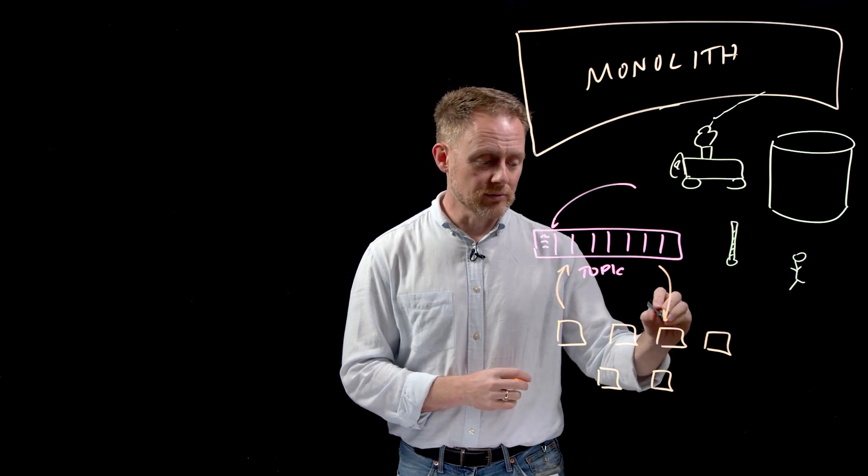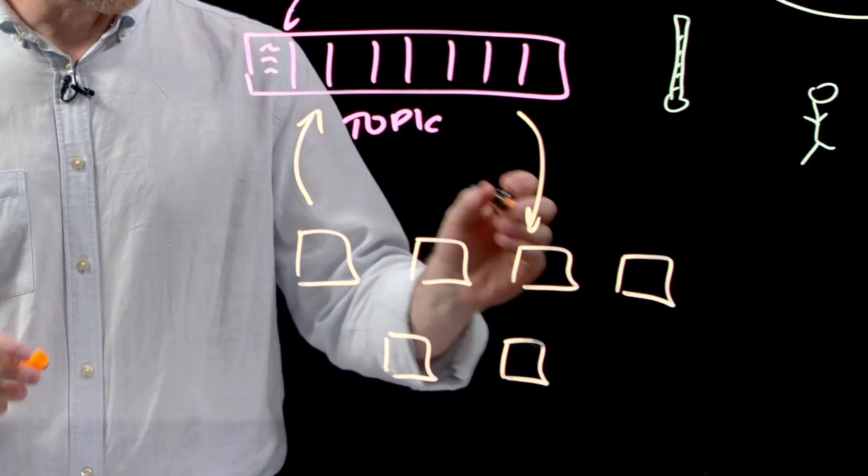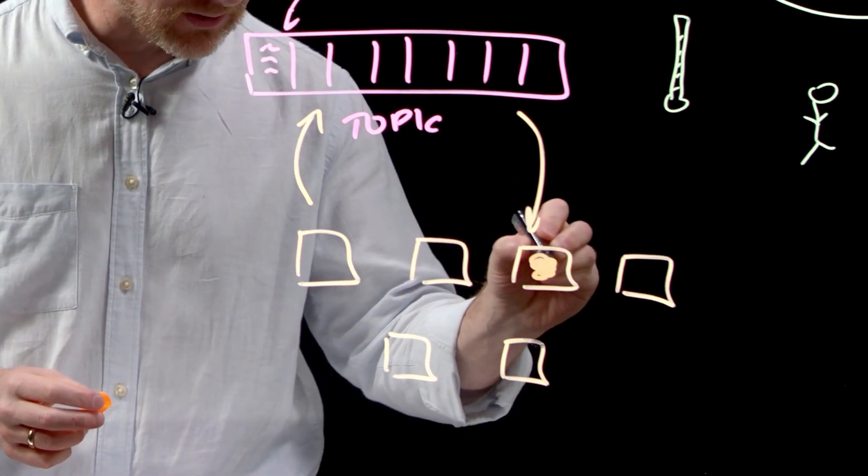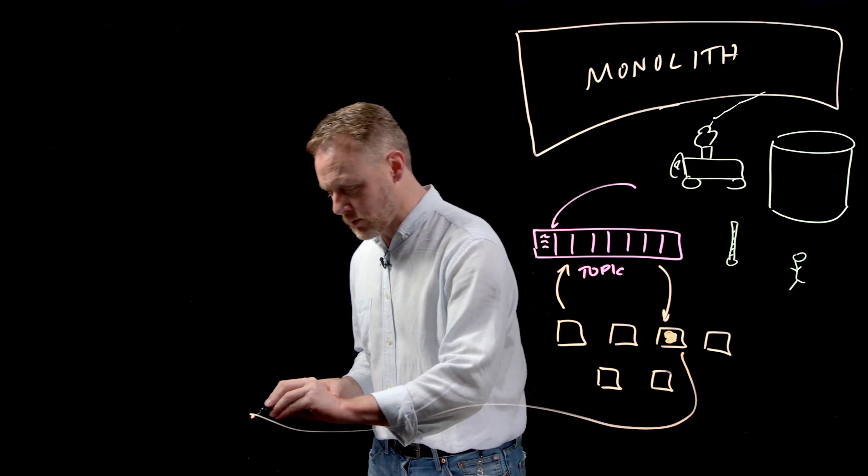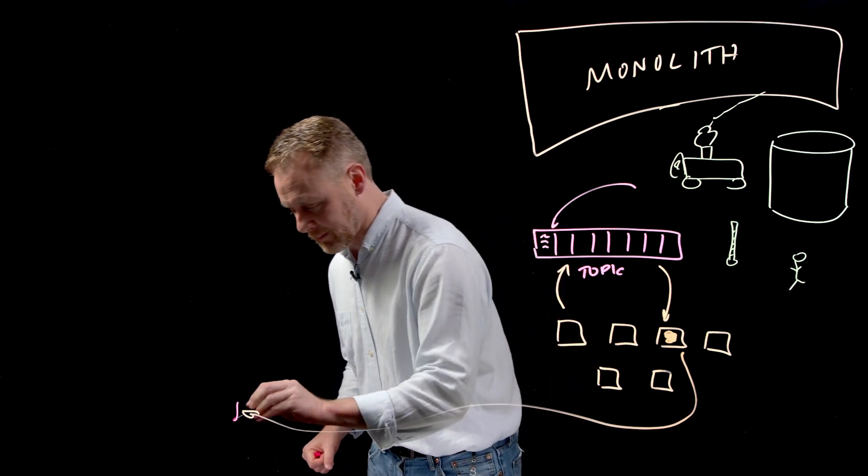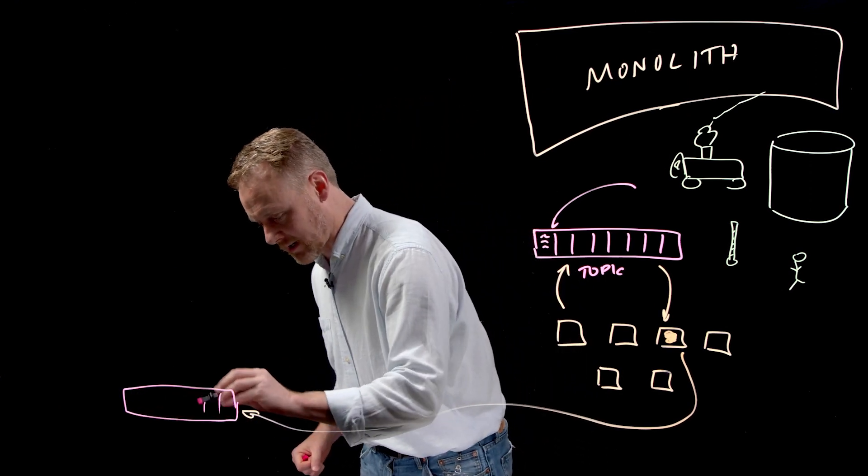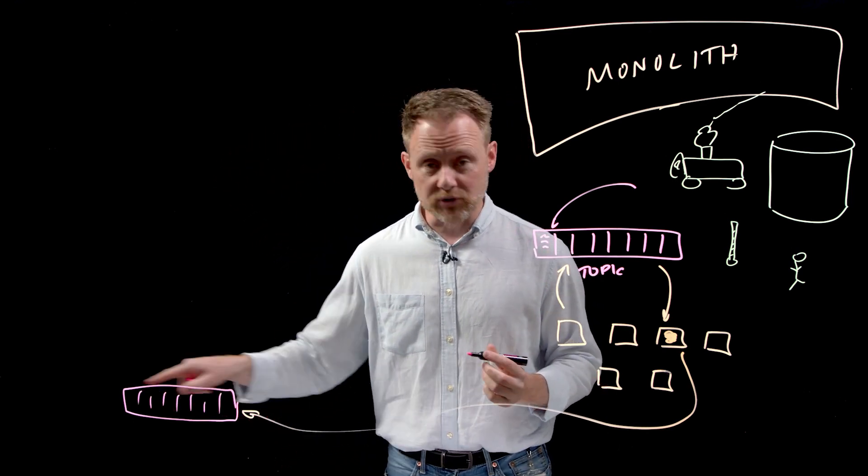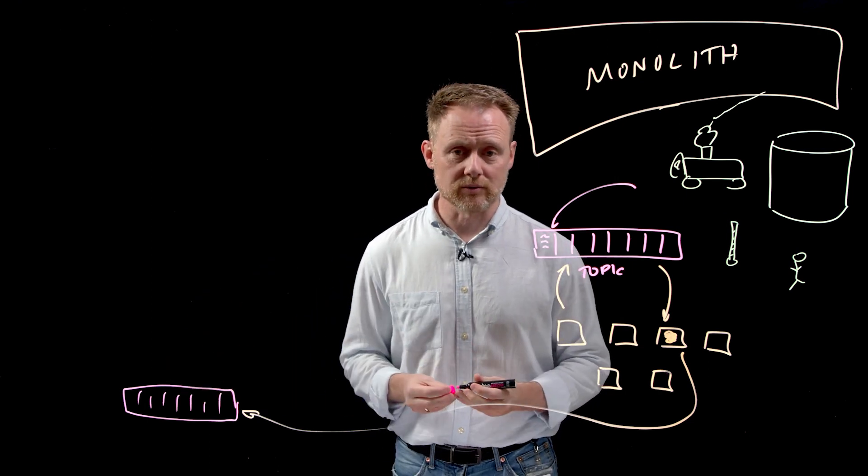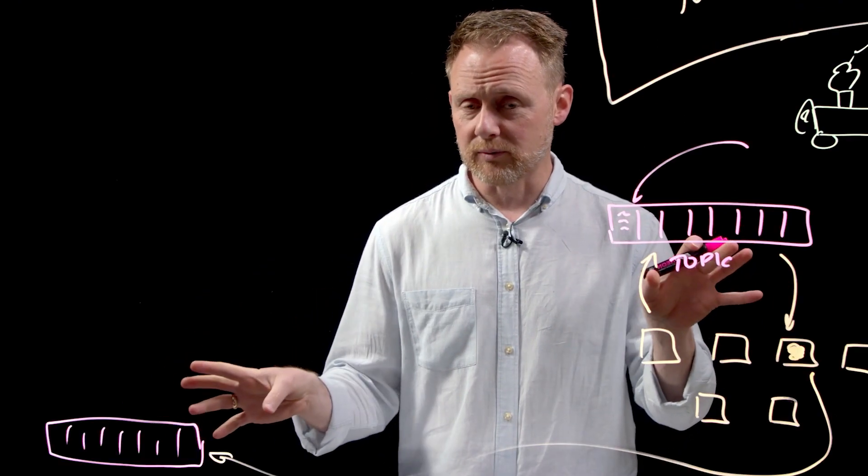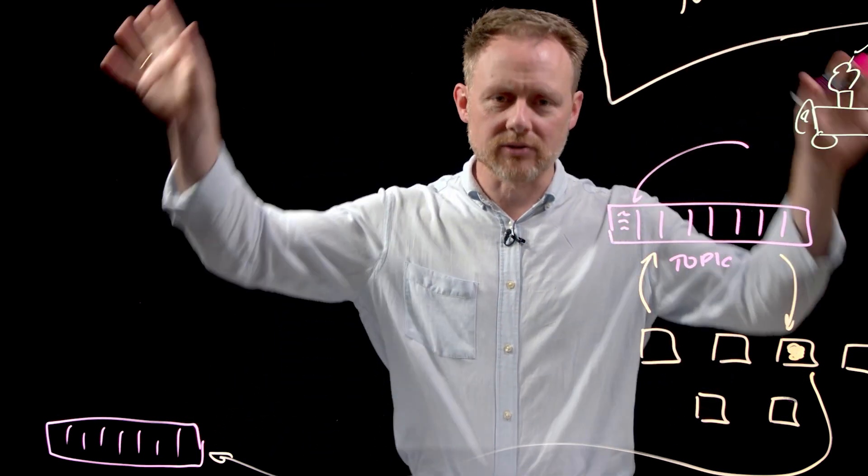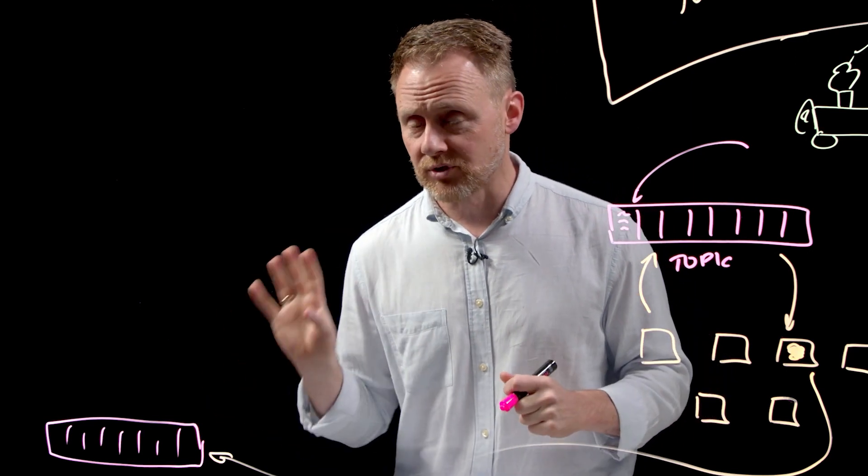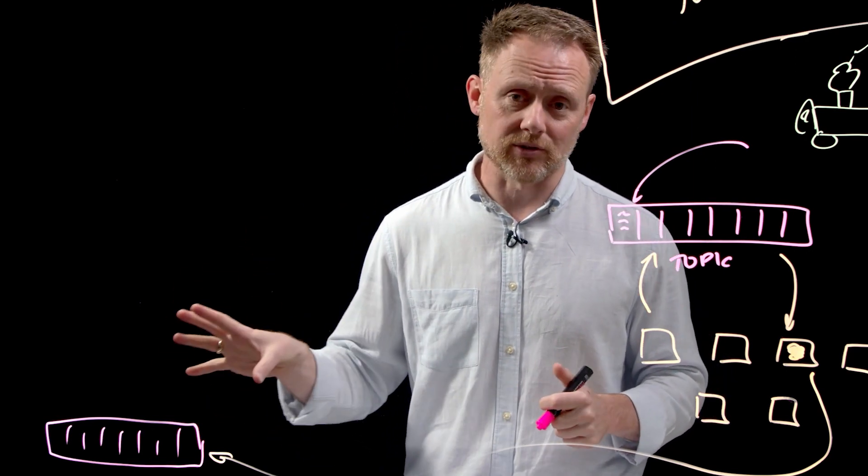And these things can talk to each other through Kafka topics. So each one of these services can consume a message from a Kafka topic, do whatever its computation is, and then produce that message off to another Kafka topic that lives over here. So that output is now durably and maybe even permanently recorded for other services and other concerns in the system to process. So with all this data living in these persistent real-time streams, and I've drawn two of them now, but imagine there are dozens or hundreds more in a large system.